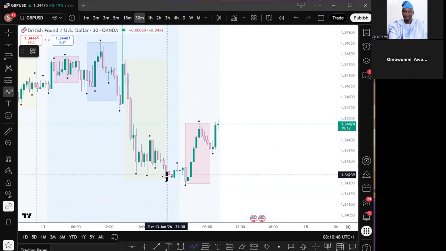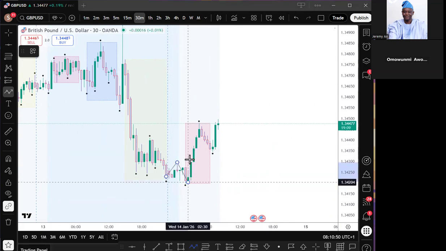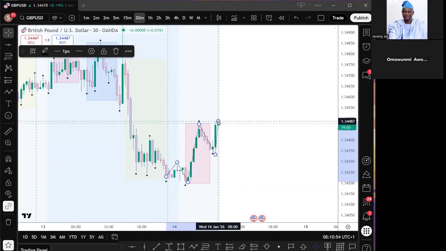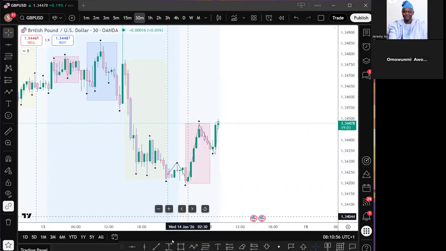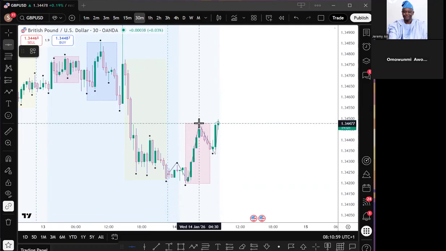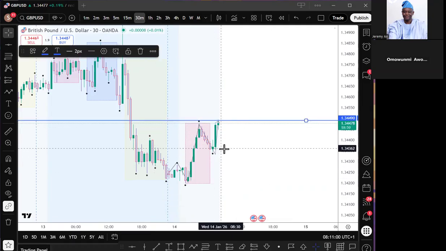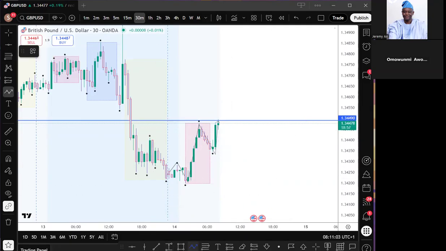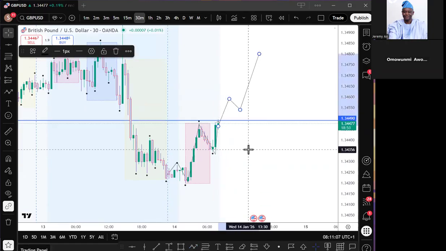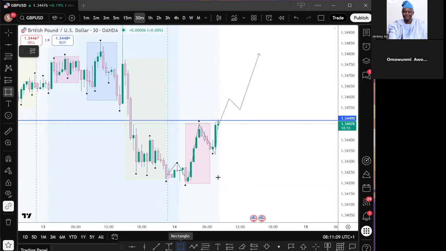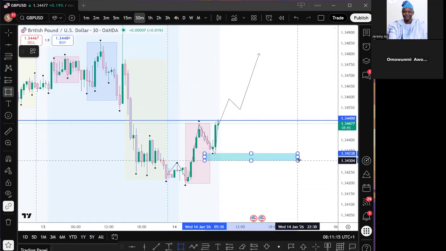So right here, price went up, came down, did a nice break of structure there. Nice move, right? So price is right here now. Next question, what must we see price do for us before we can take an action? So we would like it to break above and then go up, or we will wait for it. If you ask yourself, where is your line in the sand? It's right here. This is the last opposite candle here.